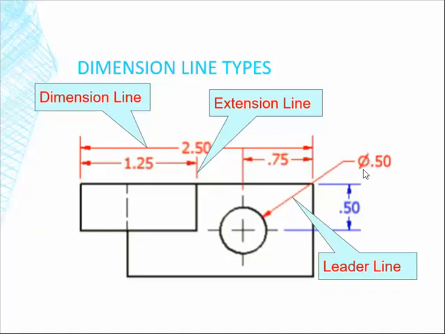So our little Ninja Turtle here, like I like to call it, is referencing the diameter of the circle. Anytime we have a hole or a circle, you're always going to dimension that as the diameter. If you ever have an arc, that's going to always be dimensioned as the radius.